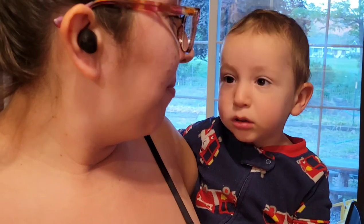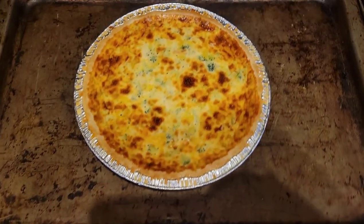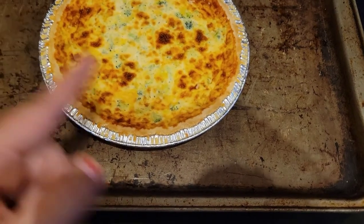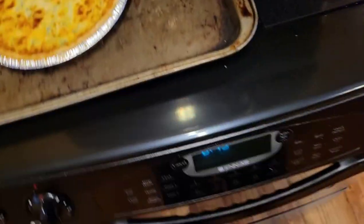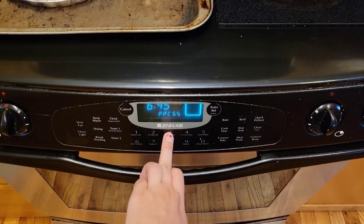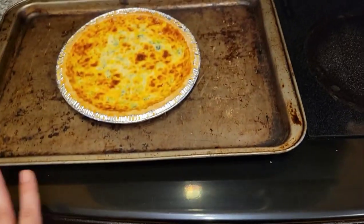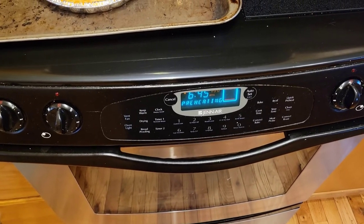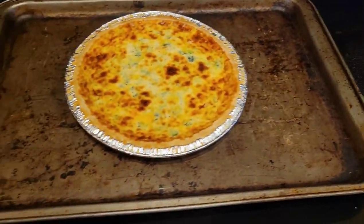Moana. You say Moana? So we normally eat breakfast around 7:30. So I got this quiche from Costco. Came in a 2-pack. This one's the cheddar broccoli. And I totally threw away the packaging just to make it easier to put in the fridge. So I think I'm just gonna put this at 375 to preheat, and it should be heated through within a half hour, I think even before then. It's 6:45 right now, and then we'll be able to eat breakfast on time.